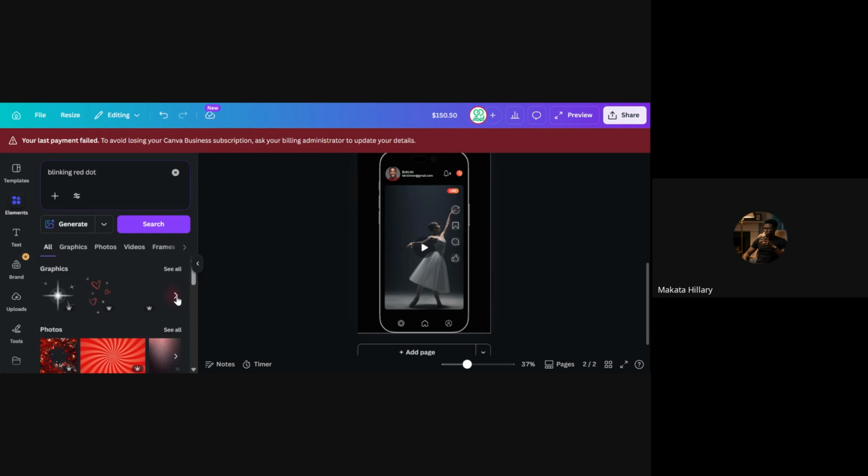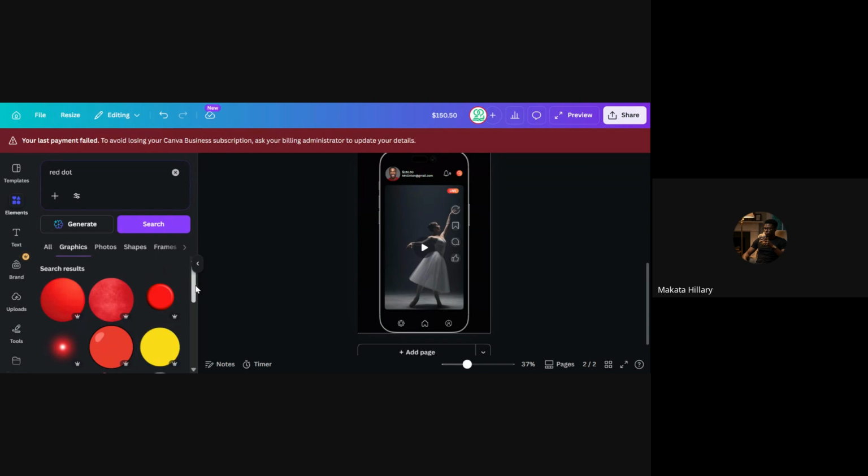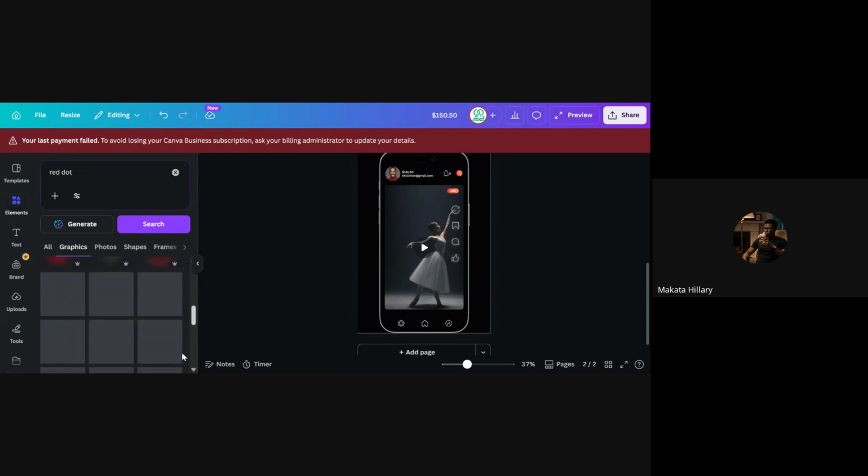Okay, let's just do red dots because that blinking is confusing the menu. So let's do red dots. But I want the red dot to be moving. That's the problem. I want it to be blinking.